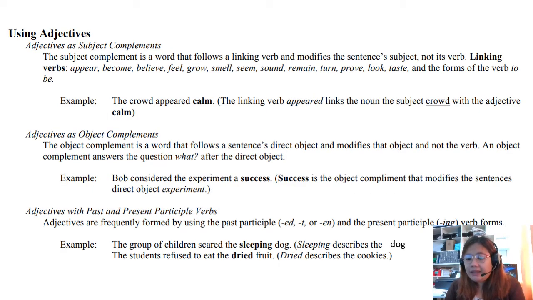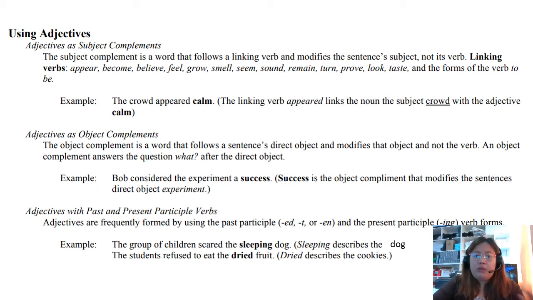Now, after identifying the different positioning of adjectives and their proper positioning in a sentence, let us now discuss when do we use adjectives. Because we know that we use them for modifying, limiting, and descriptive purposes. But why do we use them, how do we use them, and when do we use them? So we use adjectives as subject complements. Complements means it completes the meaning of the subject, as in the following example.